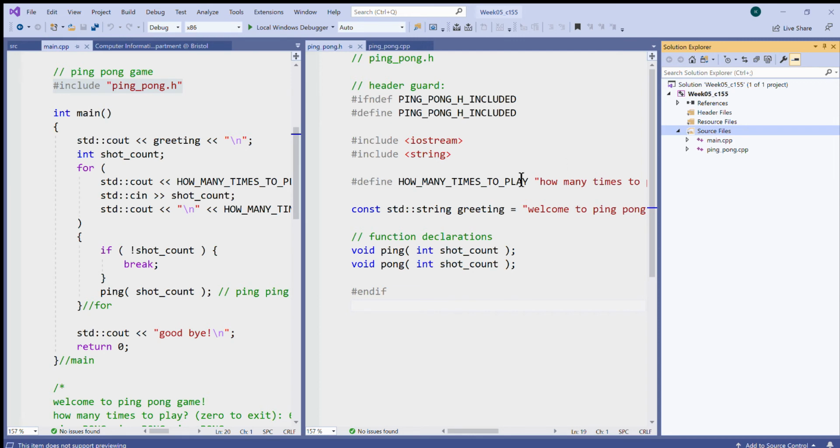Okay, so the next set of topics will be related to function signatures and function parameters. Let's talk a little bit more about all of this. So let's make some changes to our code.